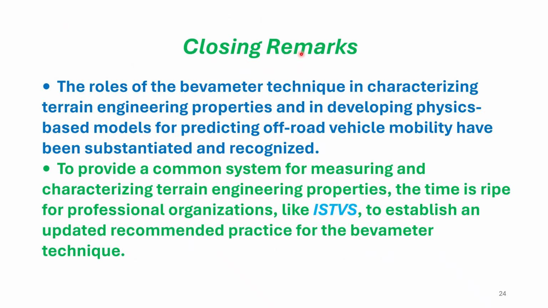Closing remarks. The roles of the Bevameter technique in characterizing terrain engineering properties and in developing physics-based models for predicting off-road vehicle mobility have been substantiated and recognized. To provide a common system for measuring and characterizing terrain engineering properties, the time is ripe for professional organizations like ISTVS to establish an updated recommended practice for the Bevameter technique.